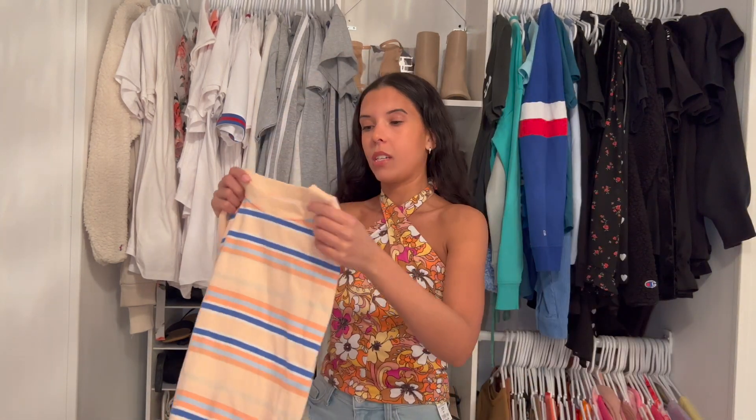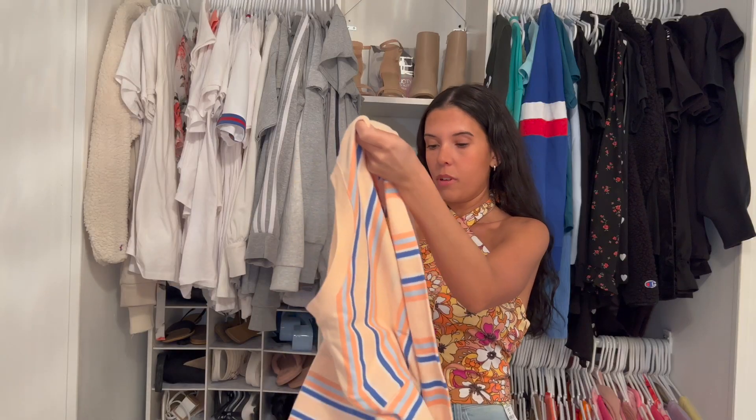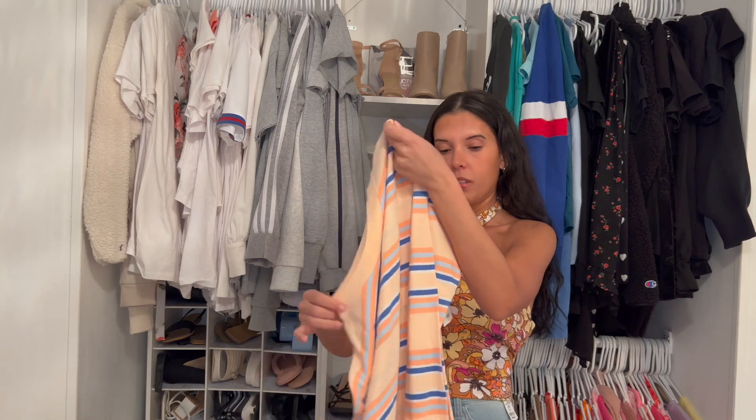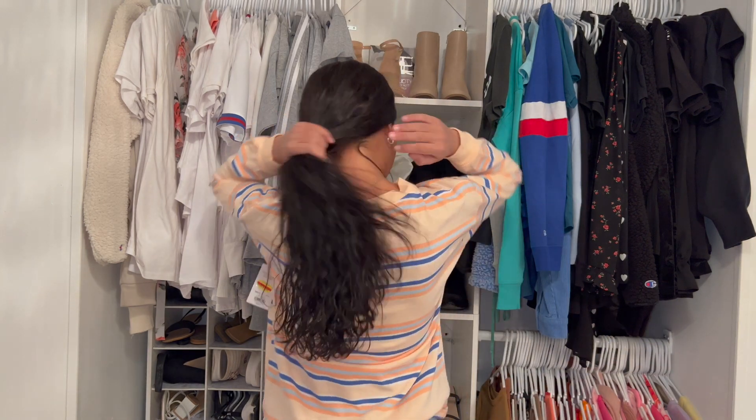I got this long sleeve top and it is a little bit big looking — this is an extra small. This was originally $28, 75% off, so it's down to $7. I actually like this, even though it's fitting a little bigger. It's really comfortable and I think it's perfect for really any time of the year, but especially in the summertime when it starts cooling off at night. You could wear this top with some jean shorts. I think about going to the beach and going on the boardwalk with your little long sleeve top on — even though it was 90 degrees earlier, it's probably a nice cool 75 now. So I'm excited to wear this.